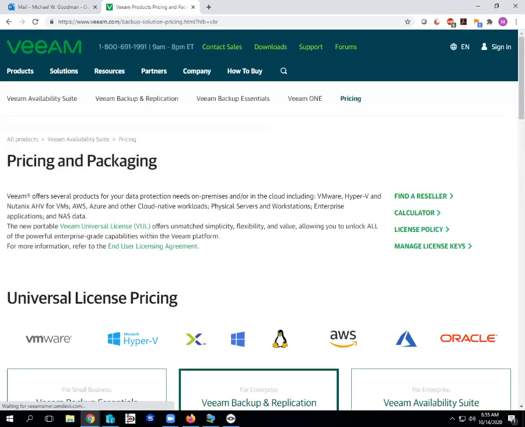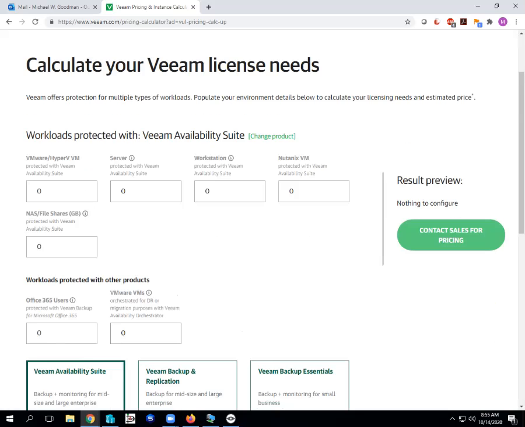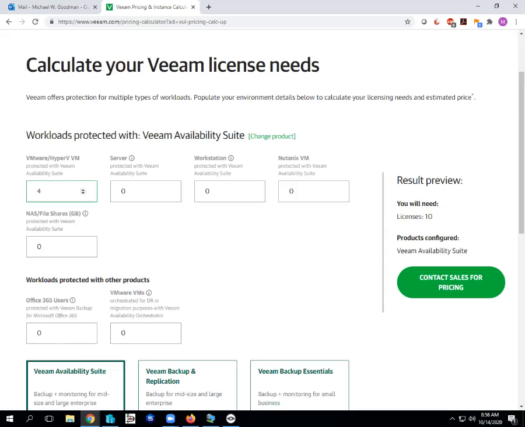Pricing. Let's see if we can use a calculator and see what this thing might cost us. VMware. How many VMware servers are we going to have? Let's say we have 4 VMware servers, and that's all we want to back up.